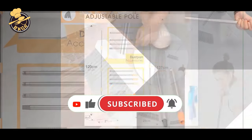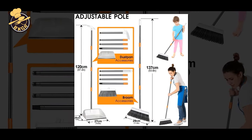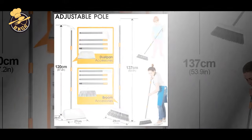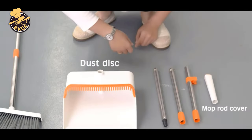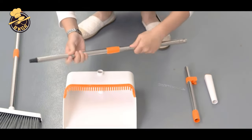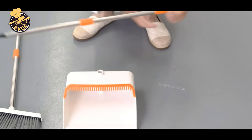With our help, you will be able to avoid injuries and enjoy a healthier, more productive life. We are striving to provide the best service by standing behind our products. We offer a 100% money-back guarantee in case you don't get what you want. Trust JRC and you will never regret it.